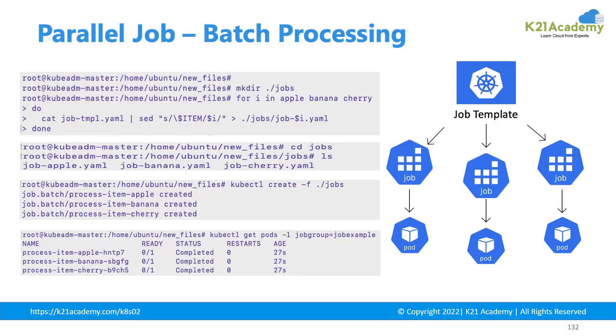There is a start and an end for the number of video renderings they are doing, or the number of rows they are processing. There is an upper and a lower limit defined for each of the jobs. So job 1 is doing 1 to 10, job 2 is doing 11 to 20, job 3 is doing 21 to 30. That sort of division can be done, and it can be done in a parallel method. That's the reason it is called parallel jobs, but the way of doing the task is called batch processing. So this was all about the batch processing way of executing parallel jobs.